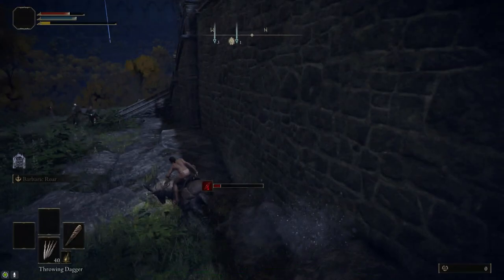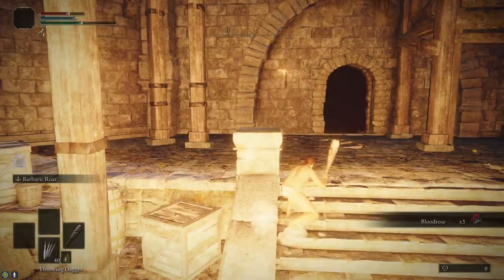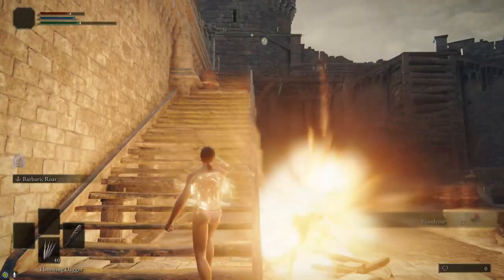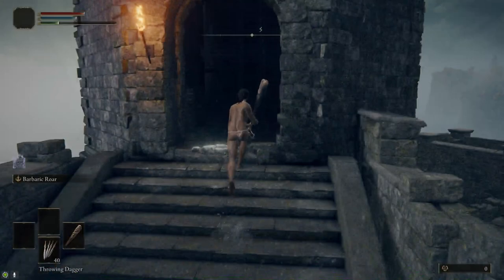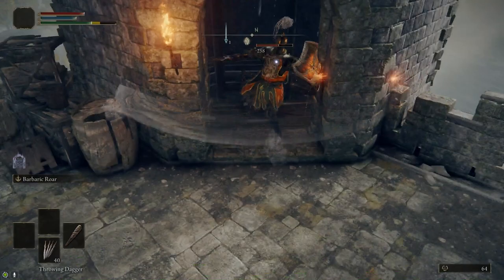Be careful of the pumpkin head, don't get owned by him like I did. There's a few blood roses here that you're going to want to pick up. We're going to farm more of them later, but it's nice to just grab them while we're here. And inside this little room, there's a cookbook that gives us the recipe for blood grease. Don't die. And then after that, you're going to head up to the top of the fort, climb up the tower, try not to get murdered by the knight. And at the chest at the top of the tower, we're going to grab the left half of the Dectus Medallion, which we're going to need to get up to the Altus Plateau later.